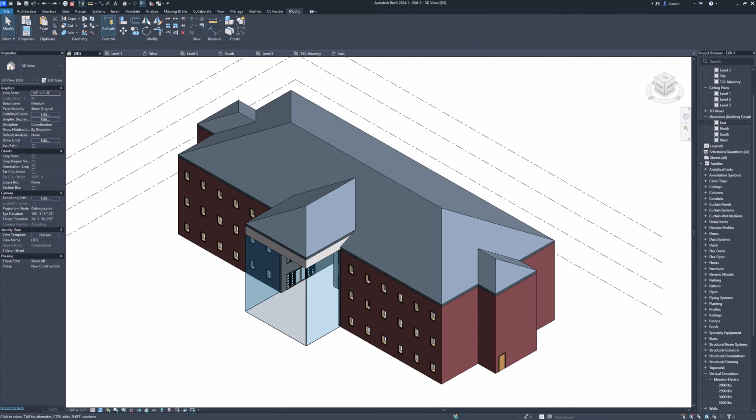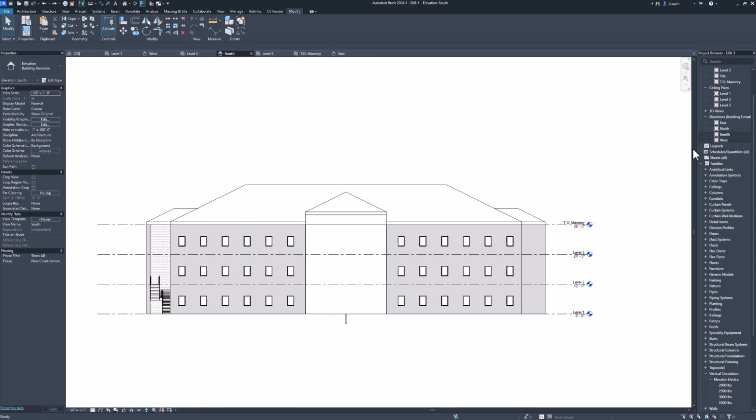Hey, welcome everybody. In this video, we're going to continue on with our office building project. I'm going to add the skylights in this video. We're in exercise 6-2. It says we're going to load our project, which I already have loaded. It's open right there. I'm going to switch to the south elevation, so I'm going to double click on my south elevation.